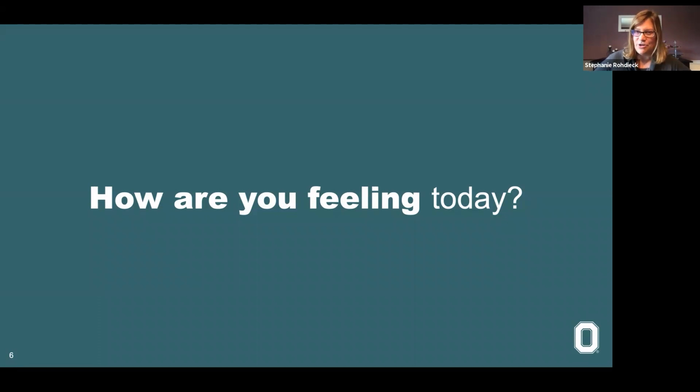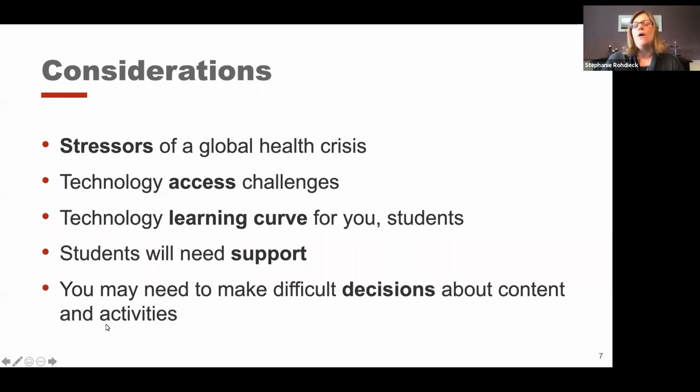We hope that this workshop will help, and this is the main way that we organize this, to help you not feel overwhelmed. So we hope that you will feel a sense of structure about how to go about planning for this course, so it doesn't feel so overwhelming and unmanageable. Okay, so we're going to think about what are some considerations for this summer coming up.